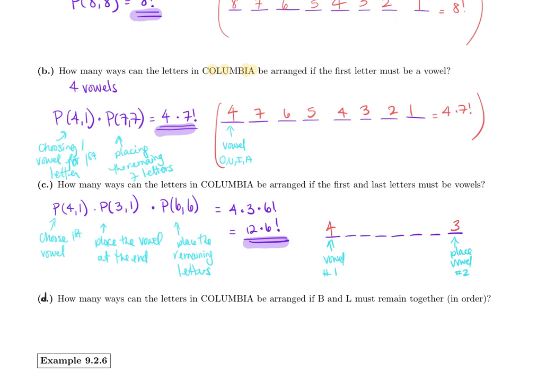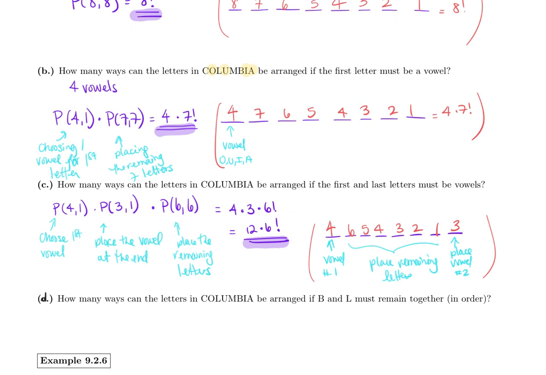Well, now I have to place the rest of the letters, right? So now for these guys, we have to place the remaining letters. So that would mean I've used 2 already. I have 6 then, 5, 4, 3, 2, and 1. And again, that's our brute force method. If I were to tell you you had to use permutation to solve this problem, you wouldn't be able to use brute force here. Okay? But I want to show you why it works that way.